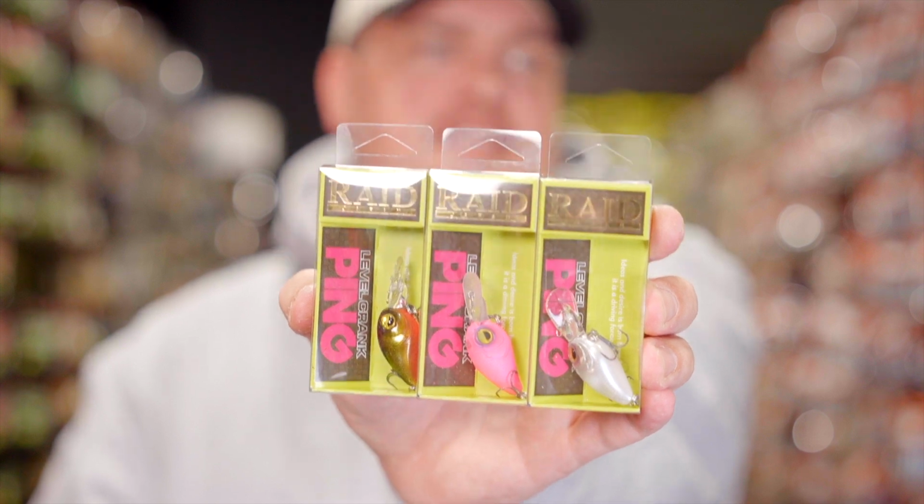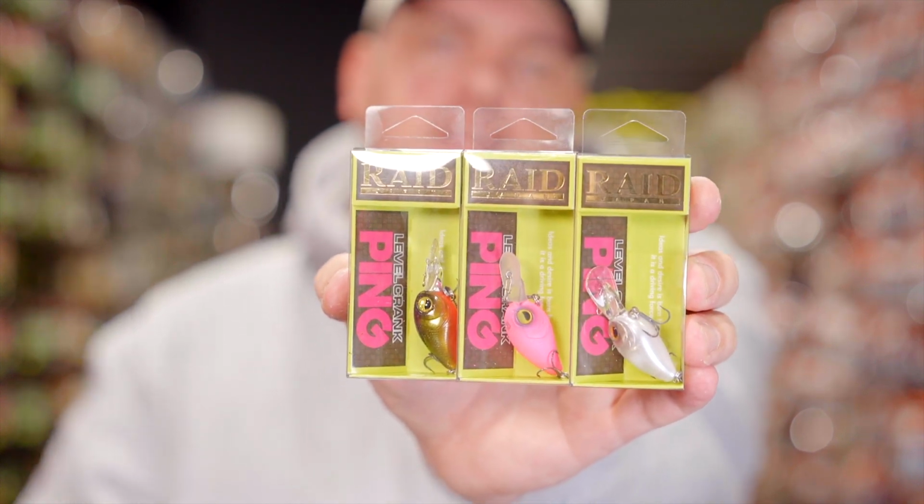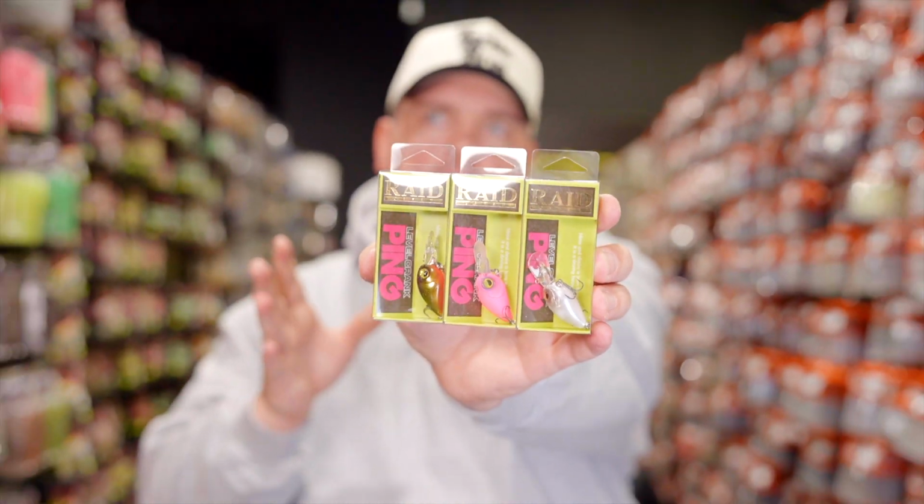All right, switching things over, let's talk about Raid Japan. We're gonna see 3 new colors in the Raid Level Crank Ping. So this is just a really cool 1/8 ounce, small BFS style crankbait. It's gonna be shallow running. We got 3 new colors in it. Let's run through them really quick.